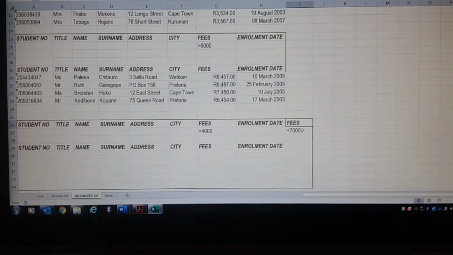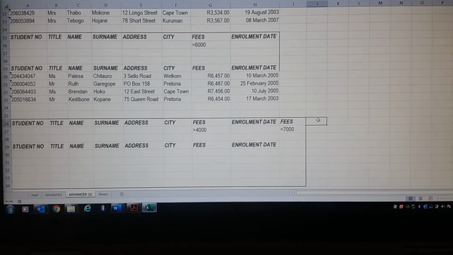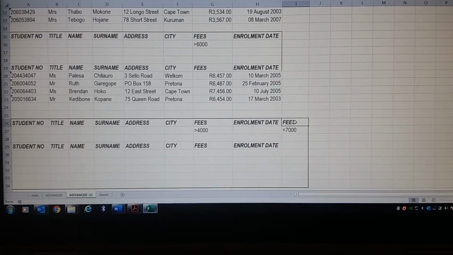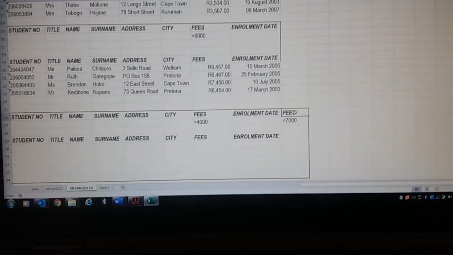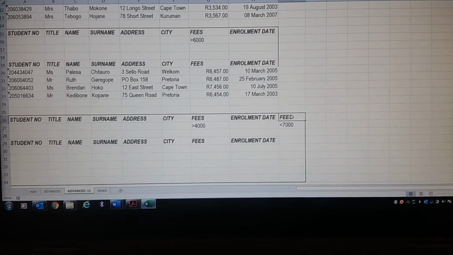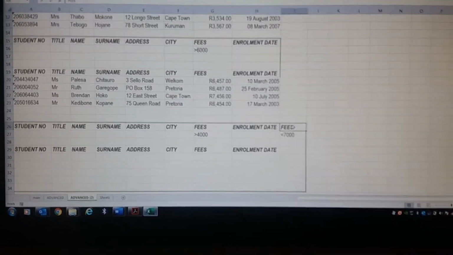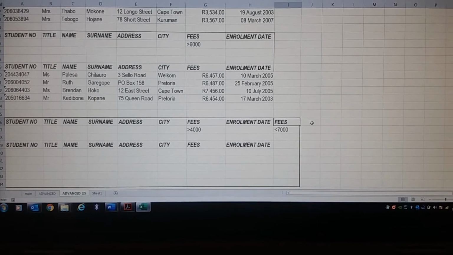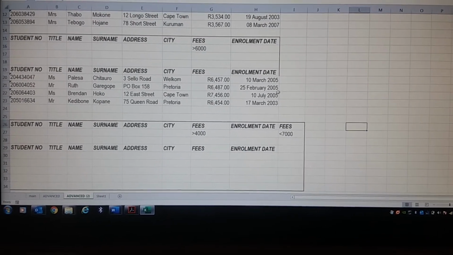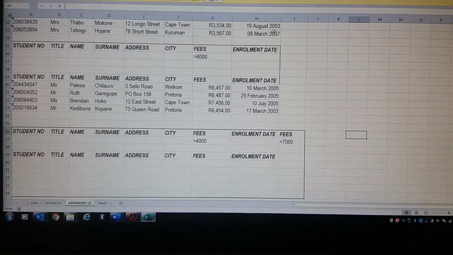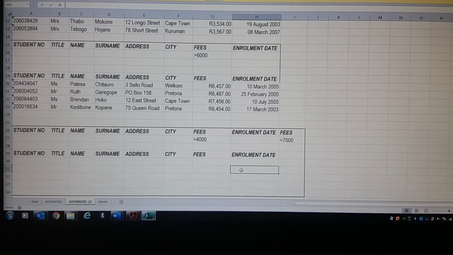That is why it is important to add the other heading only here on the criteria range. On the criteria range you are allowed to add columns, but on the list table you don't touch anything, and on the output you don't do anything.